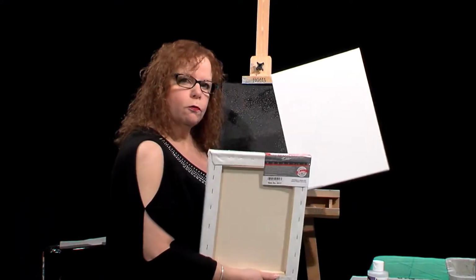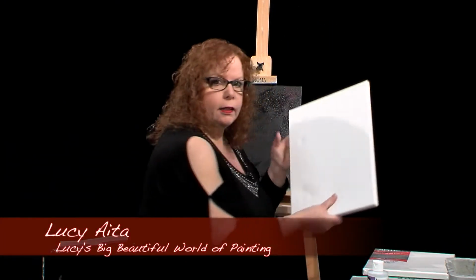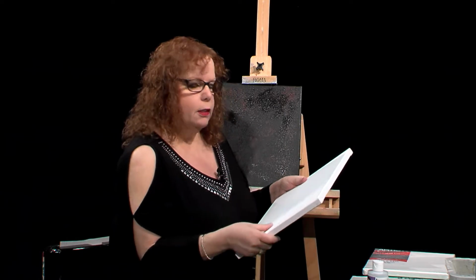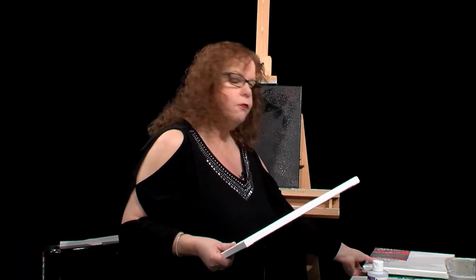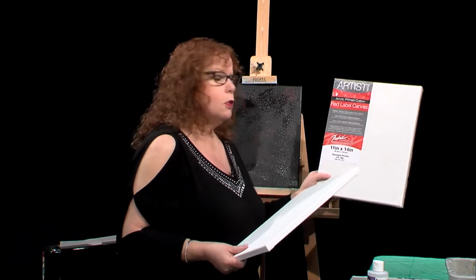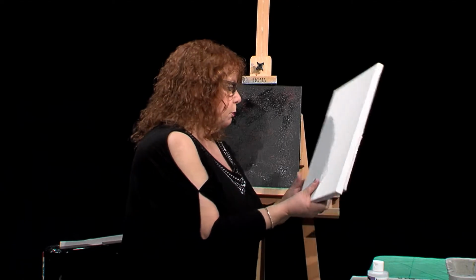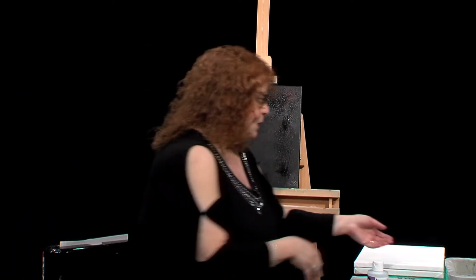So these are good for practice, okay, especially as a beginner. These are wonderful to practice on. But when you want to do a painting as a gift and you really want to work hard on your painting, put a lot of hours into it, I would definitely spend a little bit more and go with this kind of canvas, especially this red label canvas. All right, so I'm going to put those aside. I have a couple more things to show you before I go on to the painting.